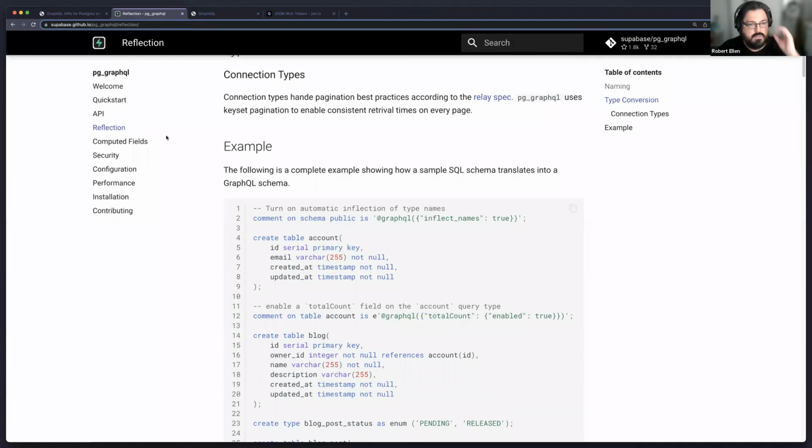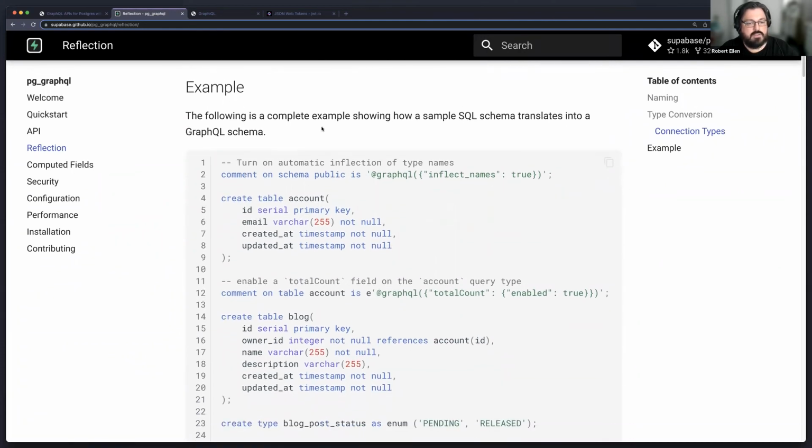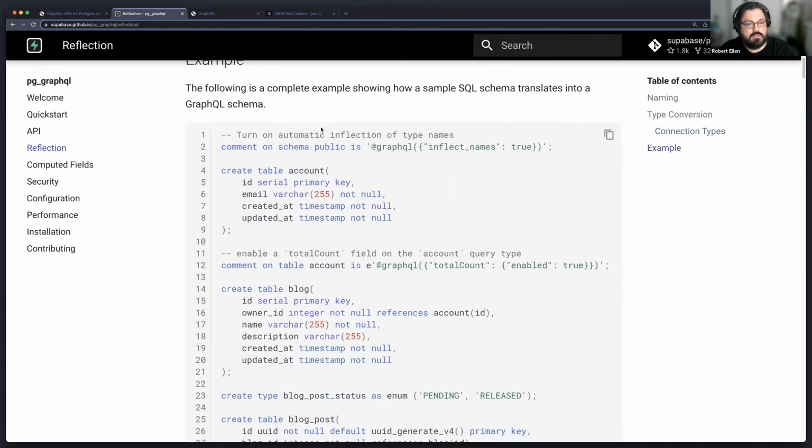Something that was just a little bit hard to put into the slides is there's a demo database schema that can be set up when you download the pggraphql library, and this is the SQL that it sets up.